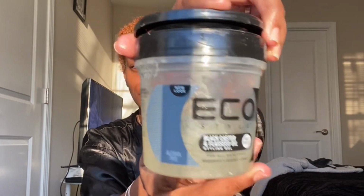So I have 3C hair, so I don't know what kind of porosity and density I got. All I know is that my hair dries very quickly, like within 5 minutes, so I gotta keep wetting it. But I'm about to use my Eco Styler Gel.